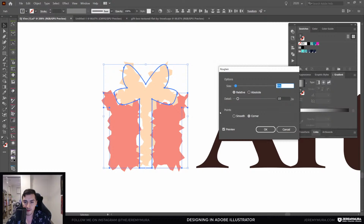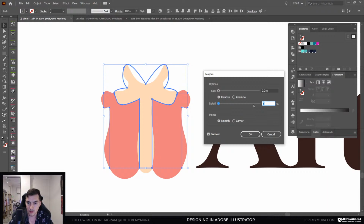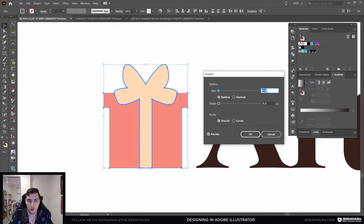We want to make it like 0.2. I'll change the points to smooth. And you can see we're going to go 0.3. So we don't want to do too much because it ruins the shape. So go maybe 0.1. Put that to absolute. So I'm just trying to make it 0.6.